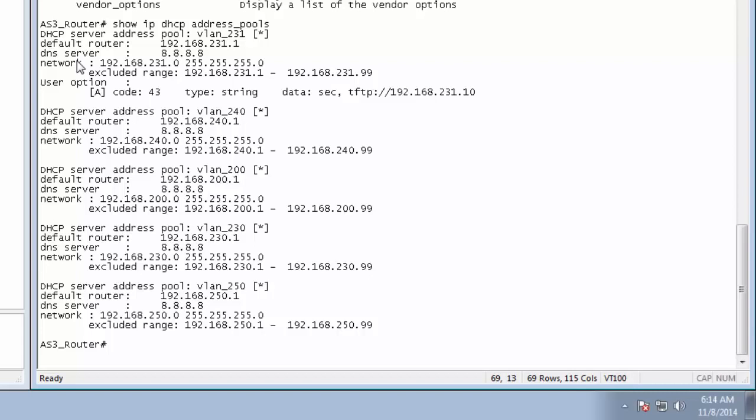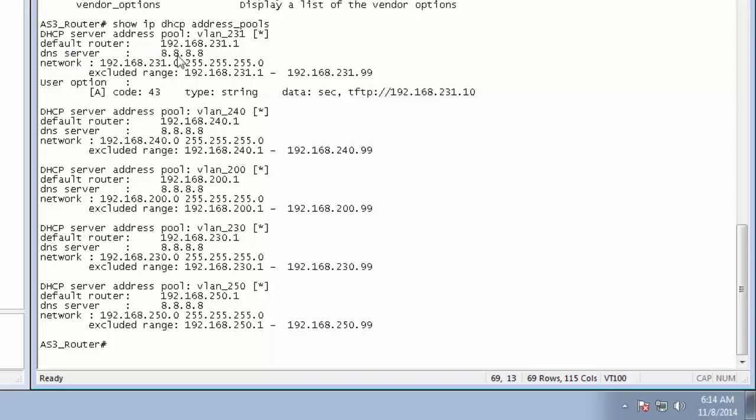So that's the IP address, that's the gateway. The other piece is how big the network is. It'll need to know the subnet mask. So pretty much any device that communicates on a LAN or WAN type network is going to need those 3 components. Now, the one additional component that we're offering within this DHCP pool is going to be user option 43. This is the IP address of the phone system. So when the phone pulls down its IP address for itself, it's also pulling down the IP address of the phone system. Okay, so you can kind of see where we're headed with this.